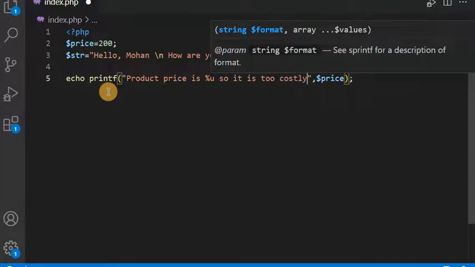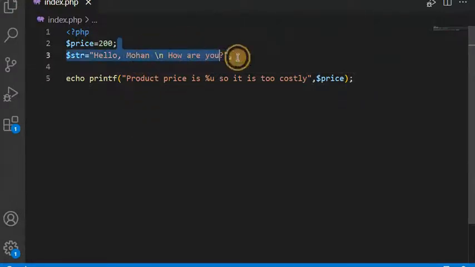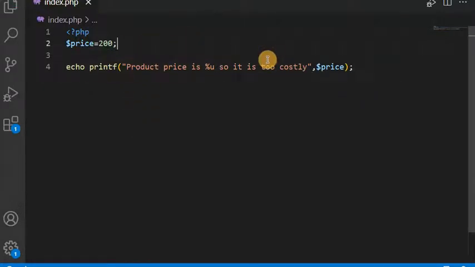So let's take an example like this is the string. In this string, we have to print this price in between the complete string. So how can we use it? printf takes two arguments. The first argument is the string itself. This string will contain one formatter. I will give you the list of formatters, and what formatters are used for what purpose. After that, in the second argument, we need to pass the value for that particular formatter. The thing you have to understand is that the sequence of formatters must be the same.